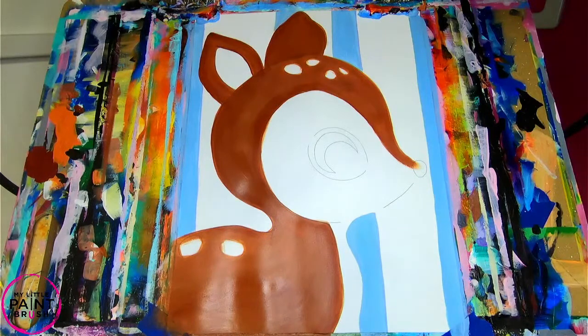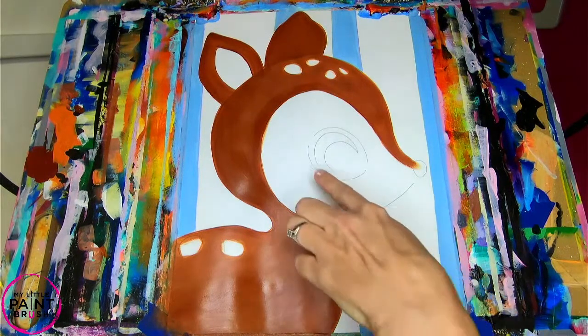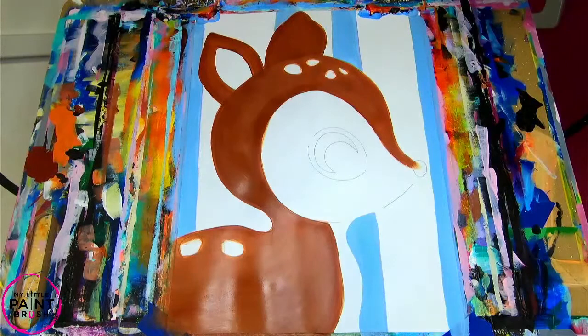So for the inside here and the belly and the ear, all we're going to do is first rinse our brush. We want to rinse our brush first, okay? And I want you to switch brushes for a minute. I want you to get your small flat brush. You have your small one? If you're using your big one, you switch to your small flat, okay? Yeah, the white one. Okay, grab your white one.